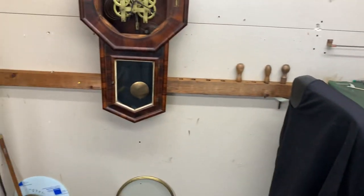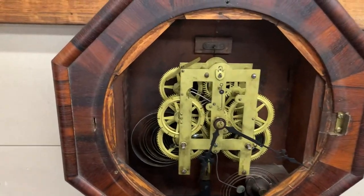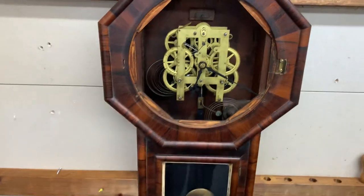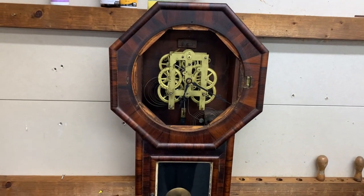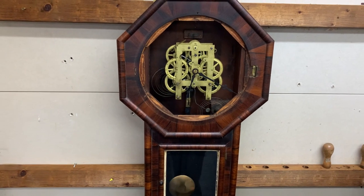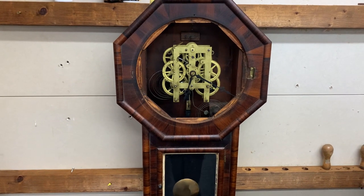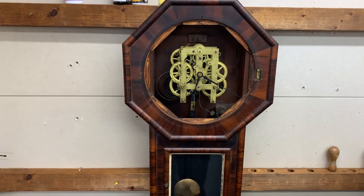Over here, we've got a cheap American style movement. I would think that's probably about 1900. I thought it was quite modern when it came in to us. It's not a repair. We bought some surplus stuff a clockmaker had passed on, and we got offered some of the stuff in his workshop. A lot of the stuff he had is very, very high quality. I don't even know why he had this, compared to some of the other stuff he's got.